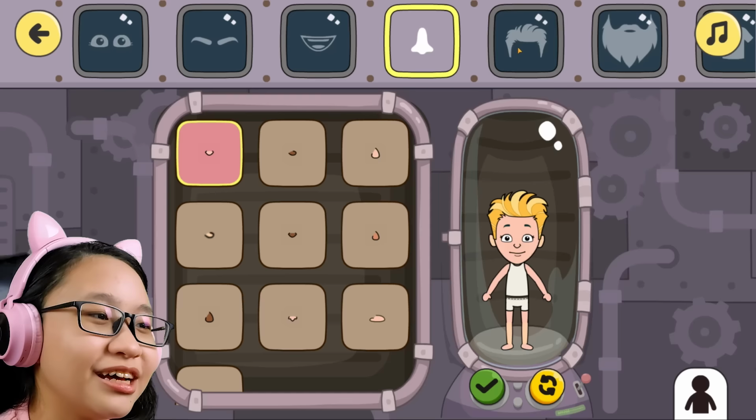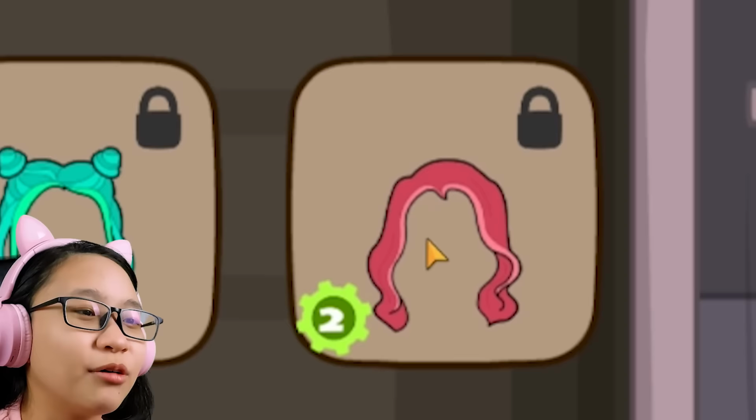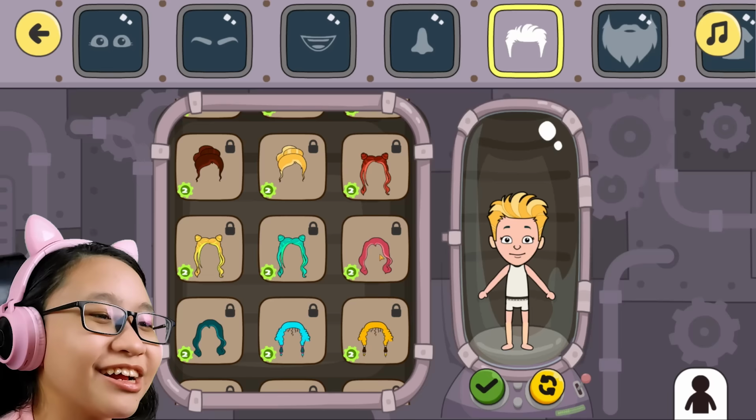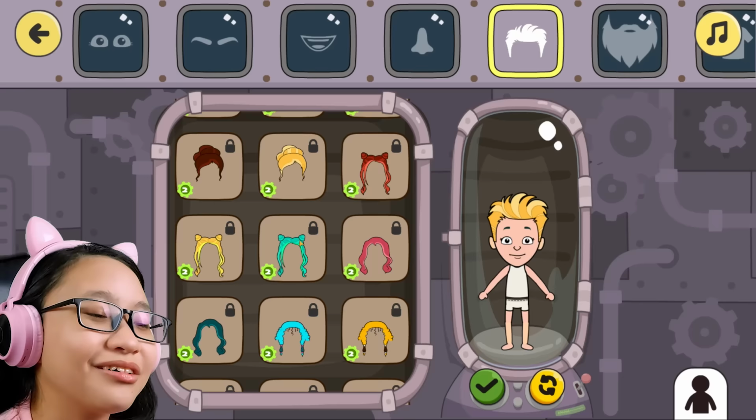Now for the hair. Wait, why are the rest locked? Do I need to watch an ad or something? Wait, I don't think it's possible to make Cherry here. Oh, wait, never mind. I need to watch like an... Wait a minute. Wait, I don't think I need to watch an ad. Oh, I have to buy it. Okay, great. So we can make Cherry here.